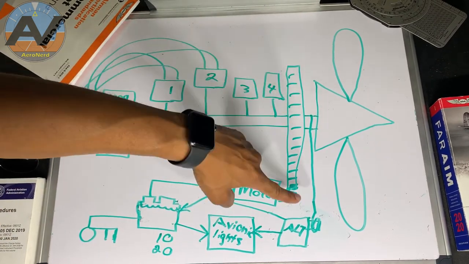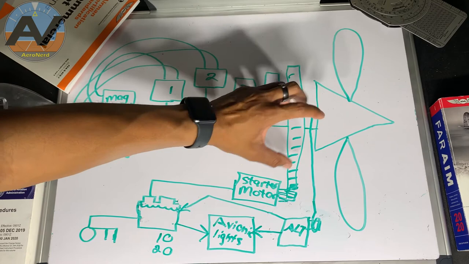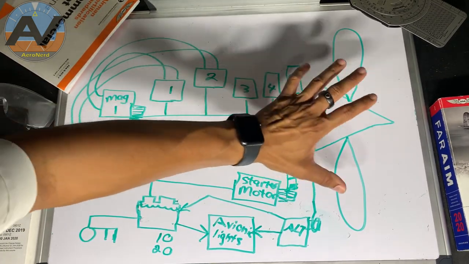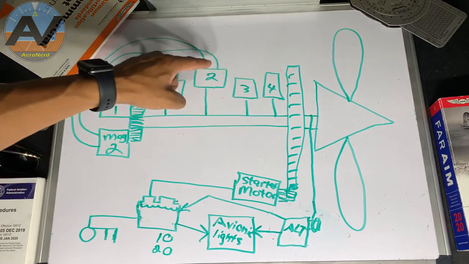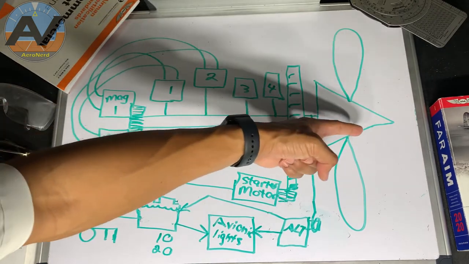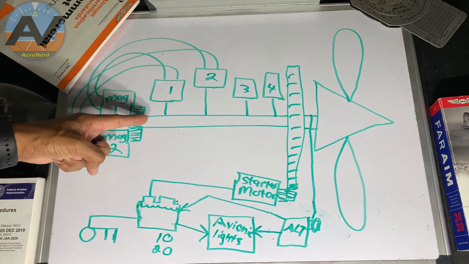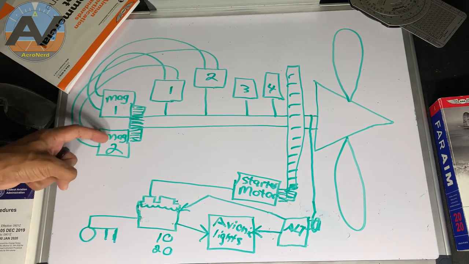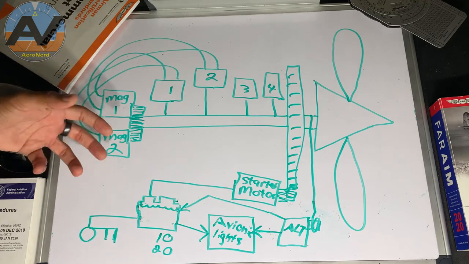It rotates this big old gear right here. This gear is one big solid piece. When this moves a little bit, the whole crankshaft, the cylinders move up and down a little bit, the propeller moves a little bit; it's all connected as one piece. When this thing rotates, it's connected to these gears right here. These gears automatically make these mags rotate. When the magnetos rotate, they generate electricity.